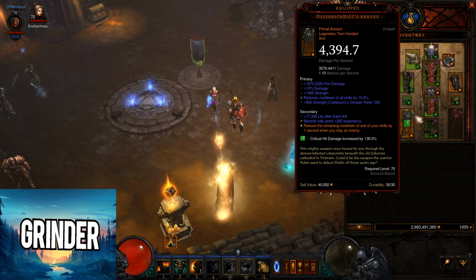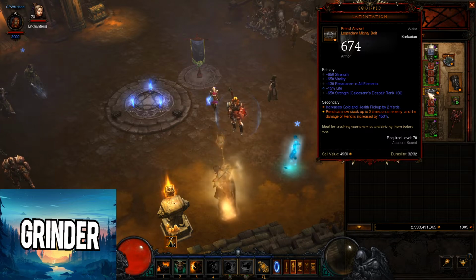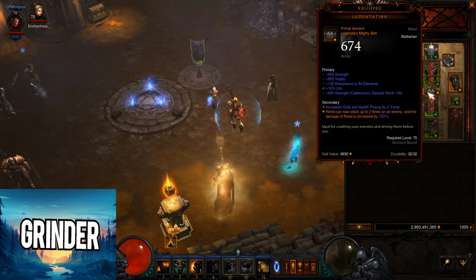Then a couple of days ago I was lucky enough to hit the Lamentation, which wasn't really a big deal for me because I have 3 Lamentations similar to this one. The difference is just that on this one I have the perfect 150% rend damage increase. Other than that, the secondary affix is not really great. I'm happy because it's primal, but this primal is not really great because of that secondary affix.